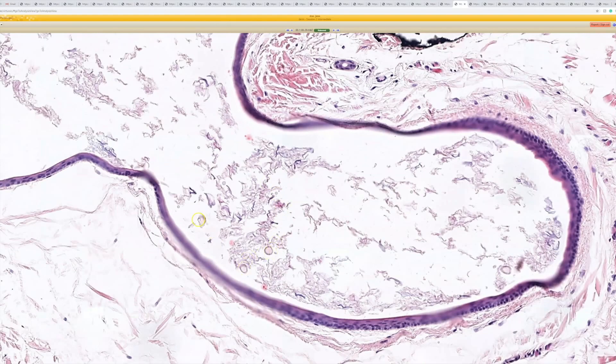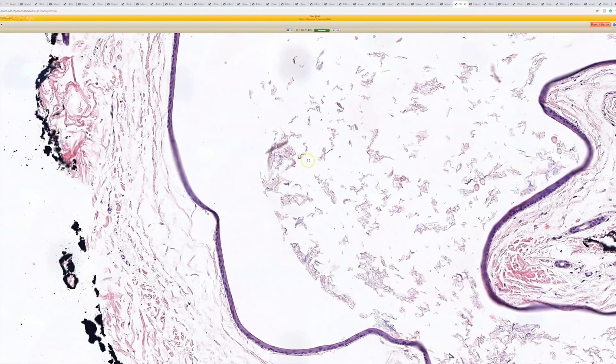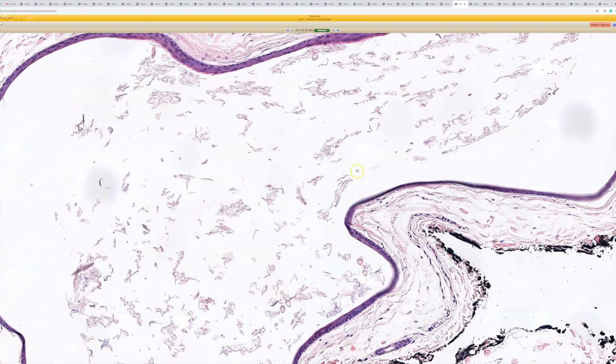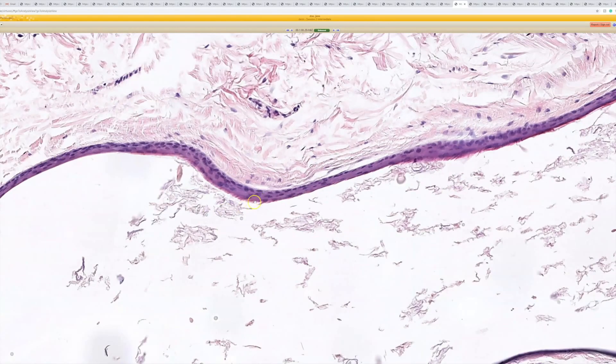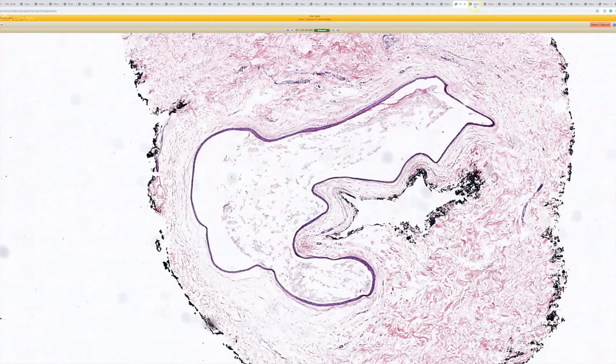There are the little vellus hairs right there. Very nice. Sometimes the lining looks more like stratified squamous, like an epidermal inclusion cyst, follicular and fundibular cyst. Other times it gets a serrated pink lining similar to steatocystoma. Good vellus hair cyst.